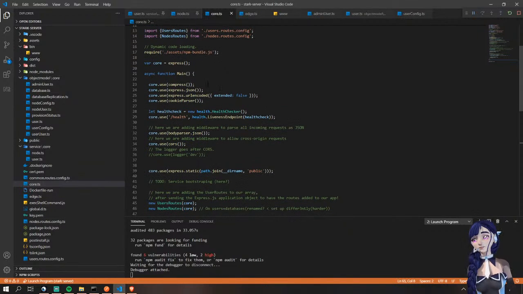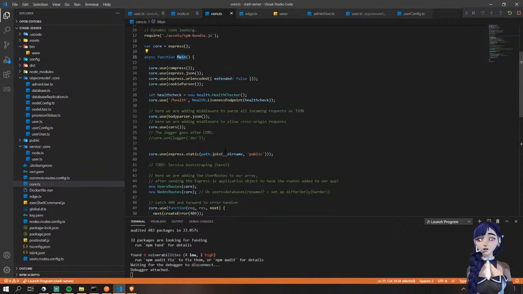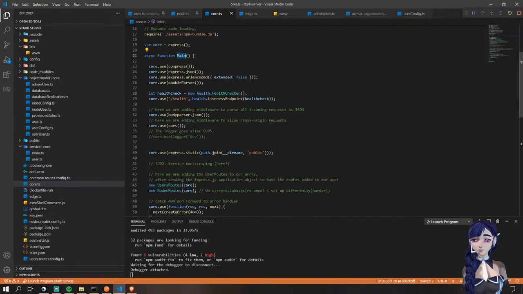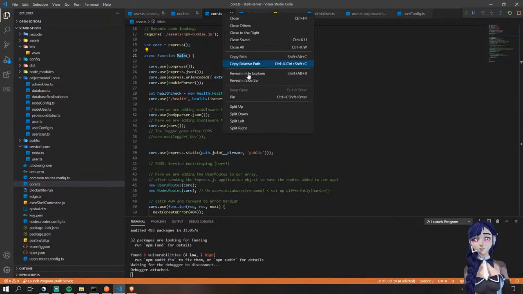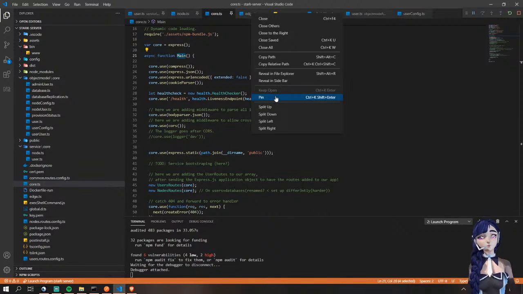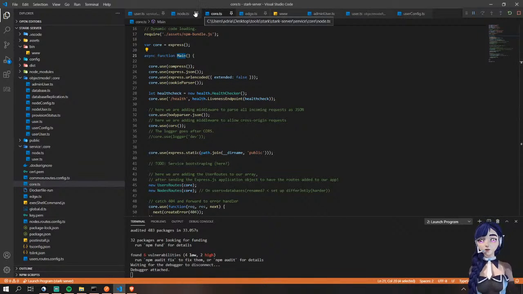So this async function main, this is what I was trying to do. And then what I'm going to do is extract those services and put them inside my main function for my core server. So I guess I'm going to have to pin these because this is where my services are going.